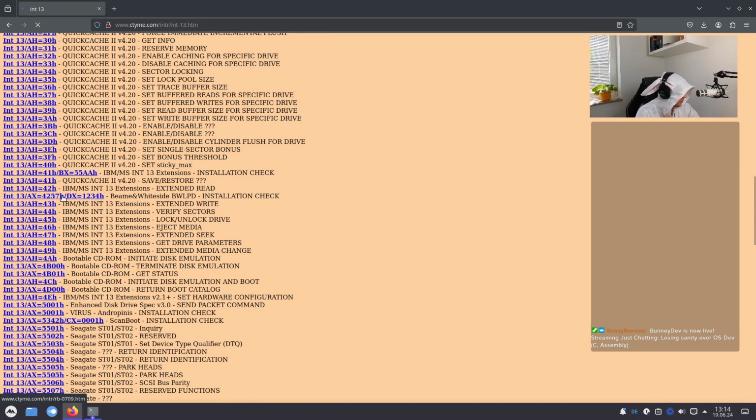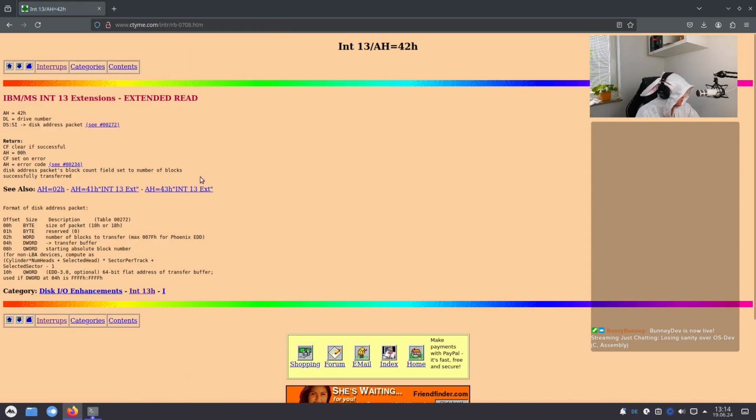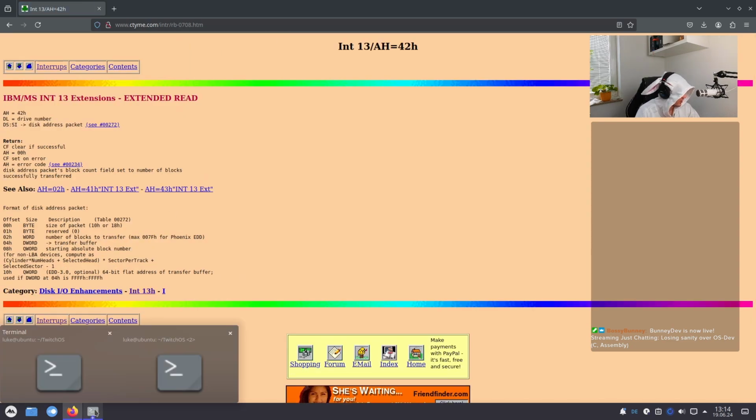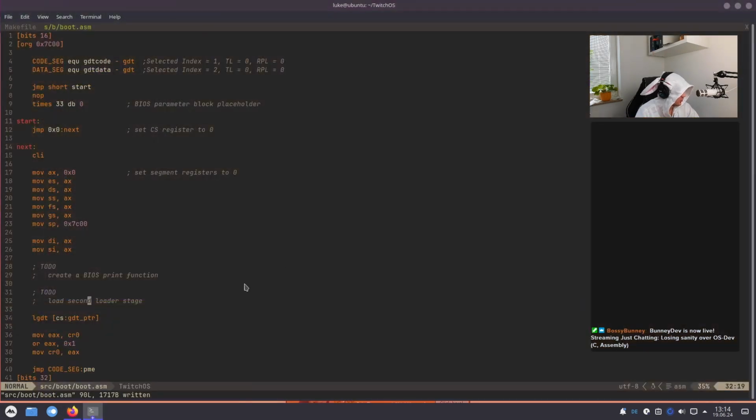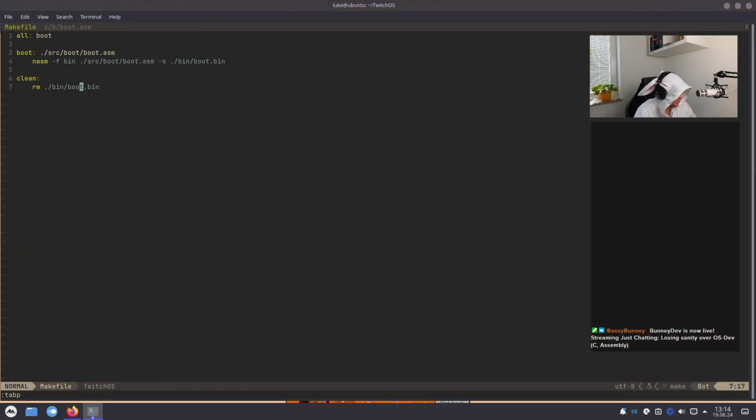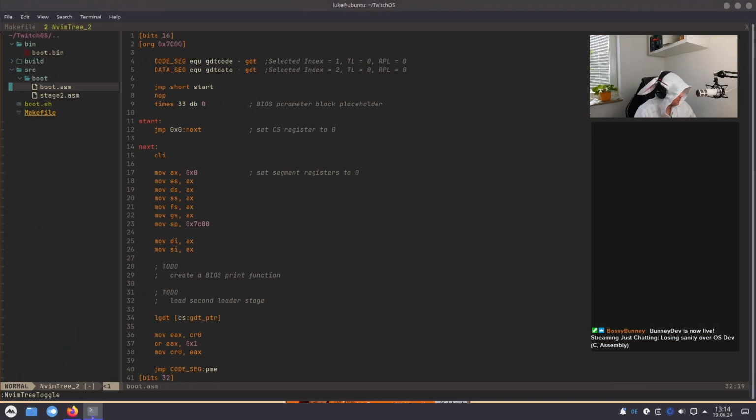Because we want to use INT 13h extensions to load our second loader, our stage 2, and to load the kernel.